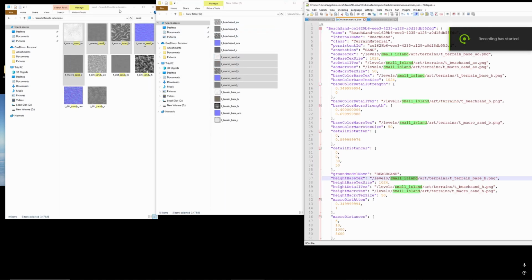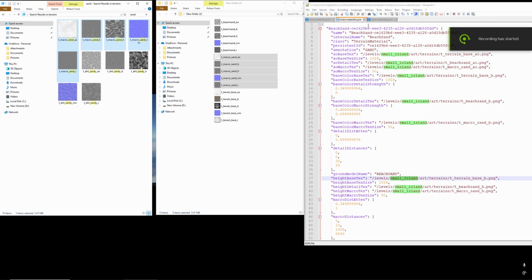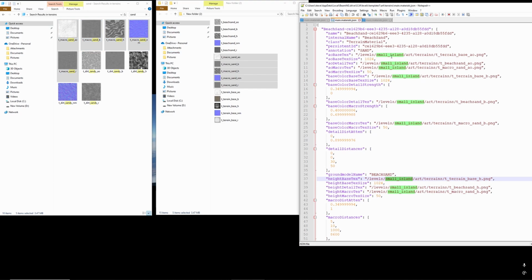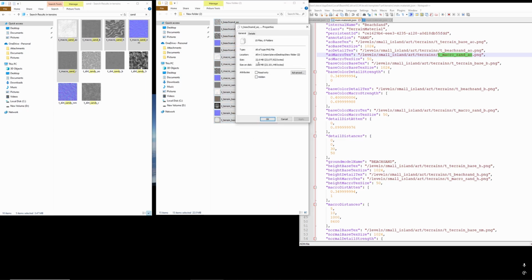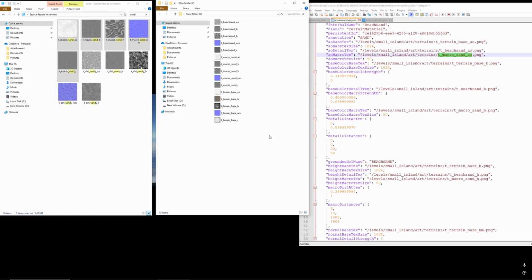Alright, so I kind of got them all in a little folder, and as you can see, the list isn't too long, but I'd be wanting to make sure that list has the correct items: T-terrain base, T-beach sand, macro sand. So basically it could just say everything. I'll copy everything that says terrain, everything that says macro sand, or you could just search sand. But if you look at the properties, they're not that big. It's only, well, 22 megabytes. I guess that is kind of big. It's a little big if you're trying to upload it to the repository, but that's the best way to have it. That way you know your map will always work. Well, in theory, at least the materials.